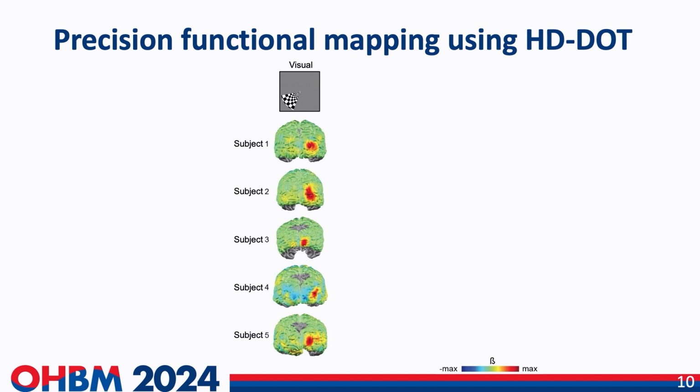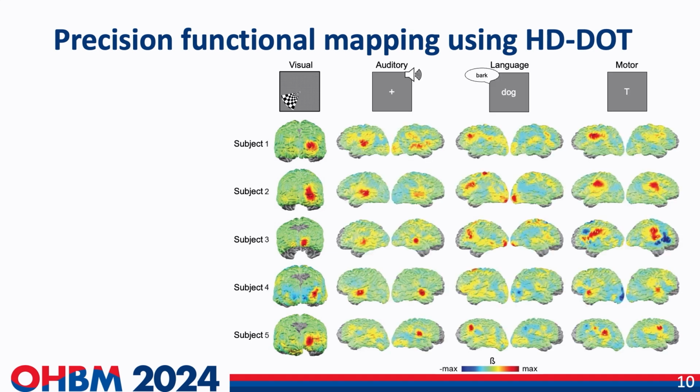You can see all of these maps mapped onto the structural anatomy of the individual subjects, and you do see the variability in activation patterns across all of these subjects. I've also done that across other tasks with auditory, language, and motor. With the auditory task, they were listening to a list of words. For the language task, they would see a noun on the screen, and the task was to generate a verb associated with the word. And for the motor task, this particular map is for the tongue movement task, where whenever they see the letter T on the screen, they would have to move their tongue to the left or the right side.